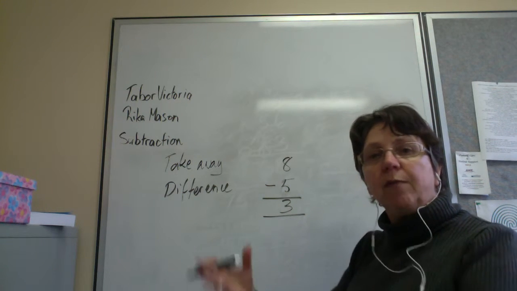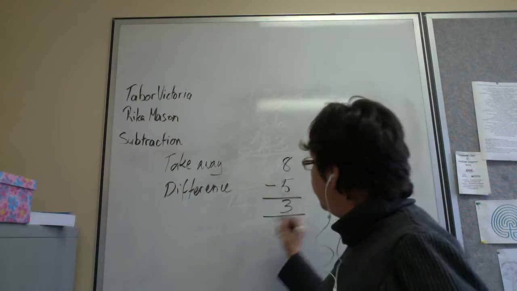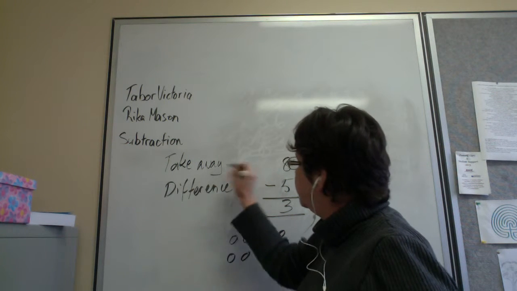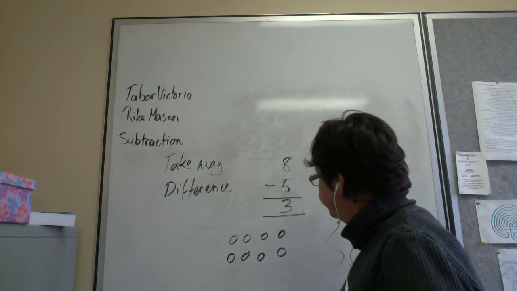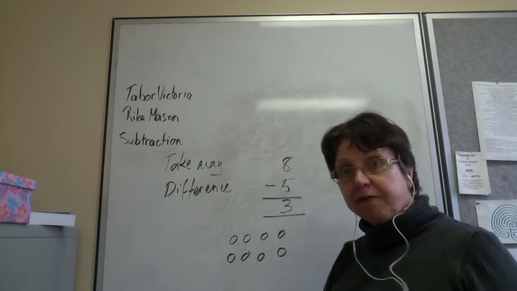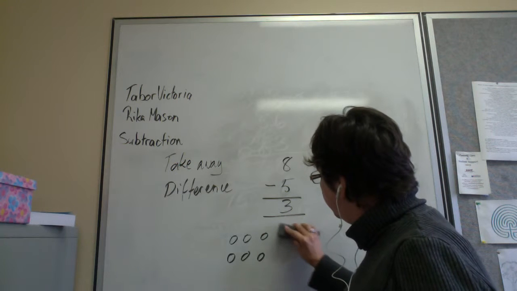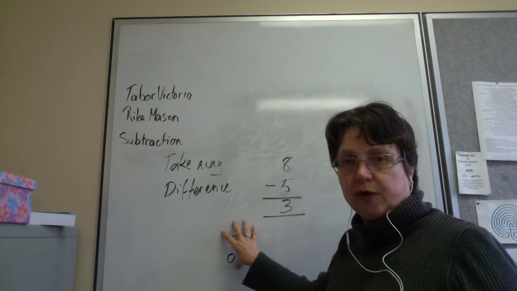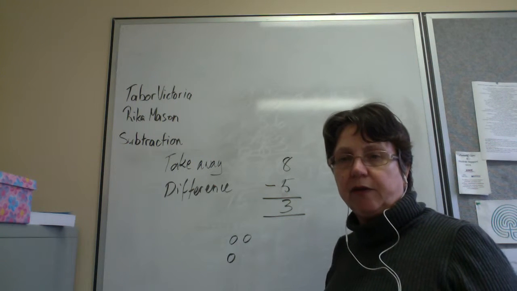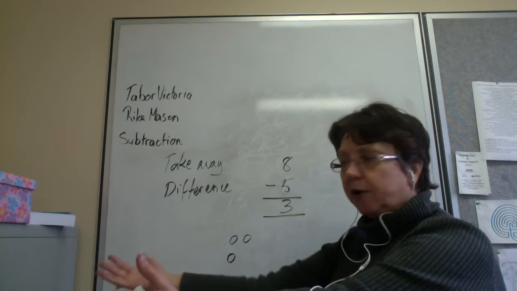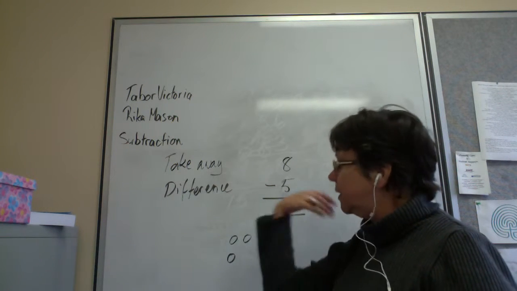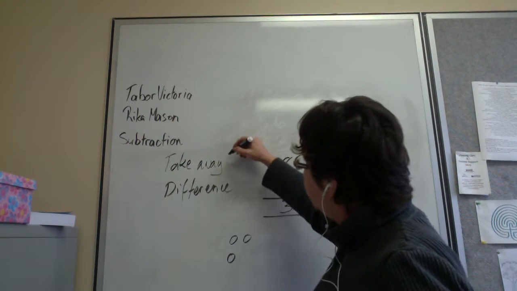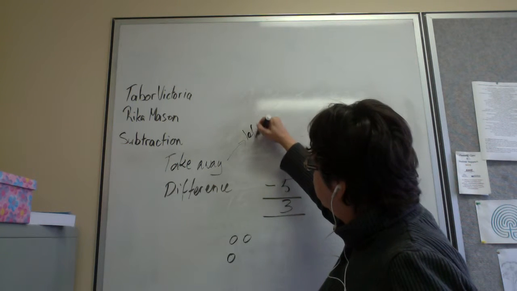Takeaway has to do with what am I left with. So if I have 8 things, so this is takeaway, and I take away 5, 1, 2, 3, 4, 5, I am left with 3. 3 is what I'm left with. So I start with a big number and I reduce it, and I'm left with whatever I'm left with. I take stuff away. So take away has to do with being what's left.